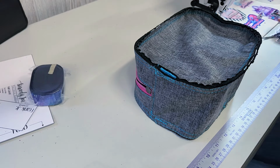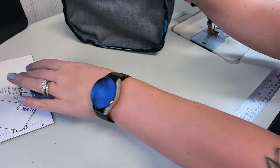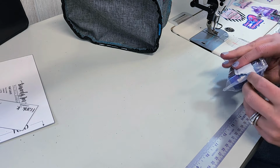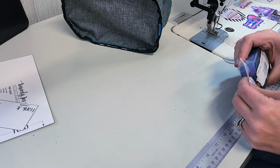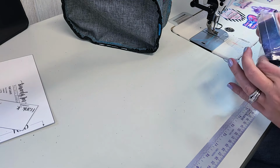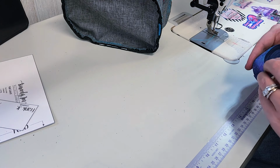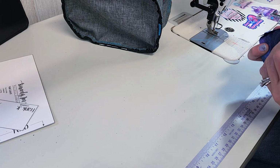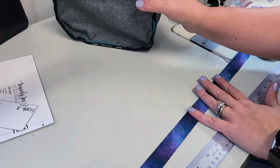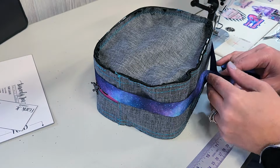Finally, we'll add the binding and we're done. All right, so this is the purple galaxy bag binding from Mormino. And this is more of a finished, like, ribbon quality. So you don't need to singe the edges with a lighter like I did with the other binding.